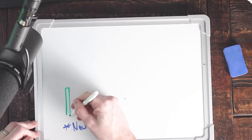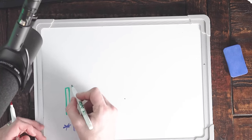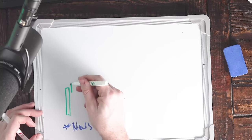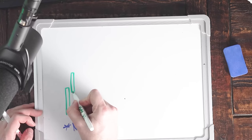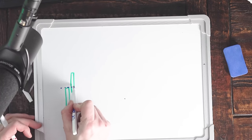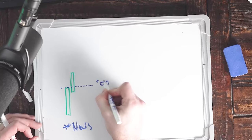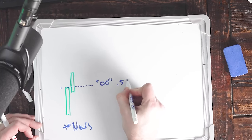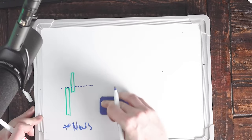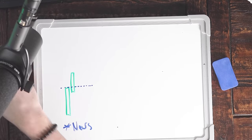Okay, so with those micro pullbacks, I can do extremely well. And sometimes this first candle opens and the next candle opens just a teeny bit lower and then pushes higher. But I'm okay with taking this micro pullback, especially when this is around a whole dollar or a half dollar level of resistance. Because I know that these are levels where once the stock breaks over it, I can use that level to base my support.